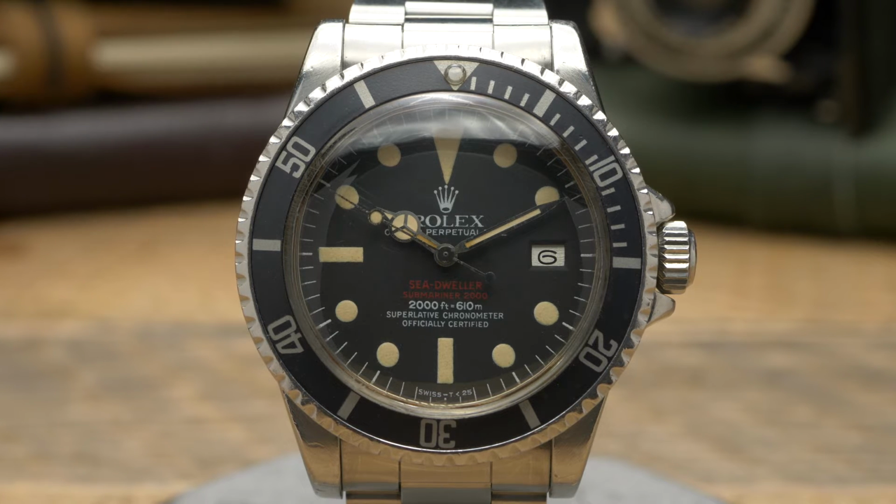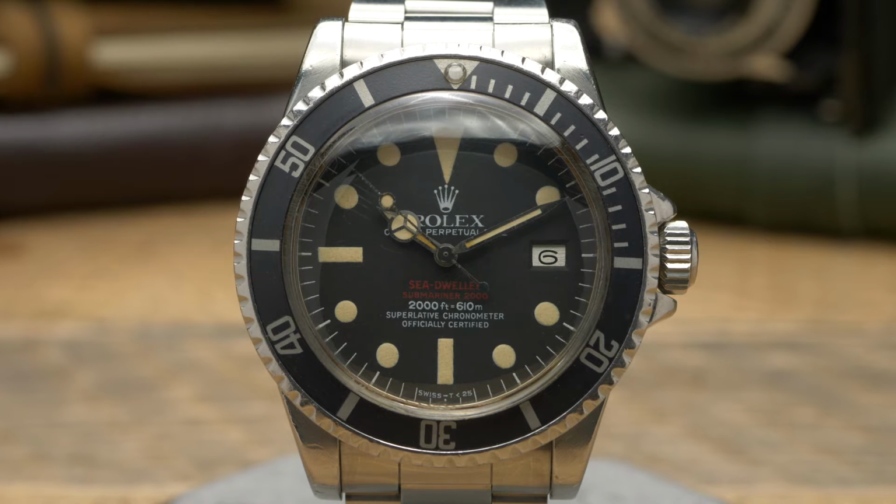And like you said, it's very purpose built, probably more so than any other Rolex. I like the double lines of red. I think it's really nice. It's close enough to the Submariner that it still feels like it's in the same family, but it's not too far out. Yeah, exactly. I think it's a great pair.